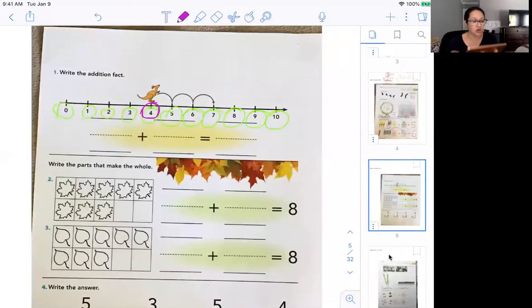4, right? So you need to write a number 4 right here, because that's the number where Mr. Kangaroo is starting. It's not going to start anywhere else. It's going to start at number 4 on this number line. So you're writing a 4 where he started, and then the next number you're going to write is how many times he is going to jump. So let's trace how many times he jumped.